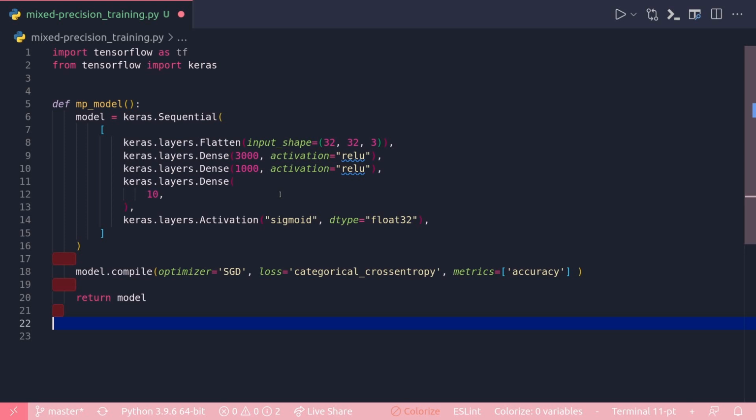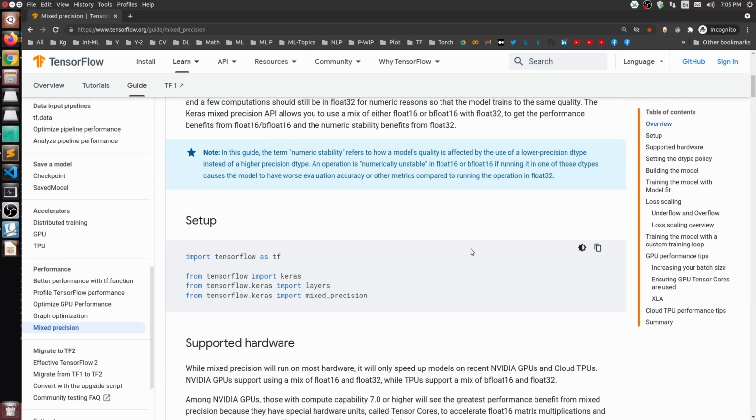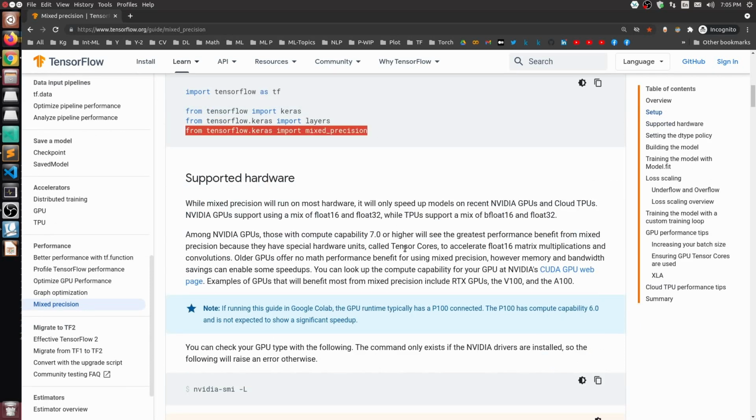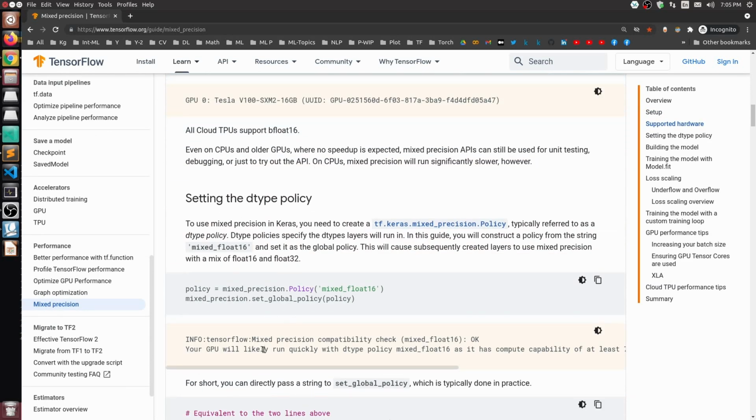And now, okay, this is the important part of mixed precision training, that we have to set a policy accordingly. So if you read the documentation, mixed precision, we have already imported it, and setting dtype. Okay, this is one way to do this. Policy: mixed_precision.Policy('mixed_float16'). To use mixed precision in Keras, you need to create a tf.keras.mixed_precision.Policy, typically referred to as a dtype policy. Dtype policies specify the dtypes layers will run in.